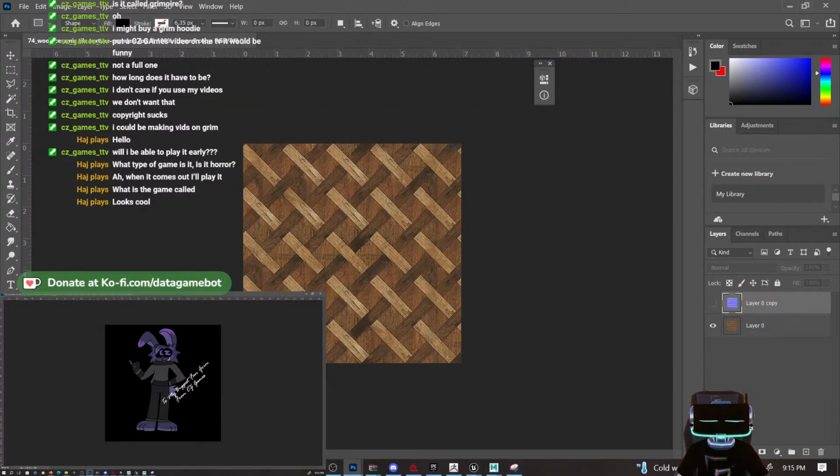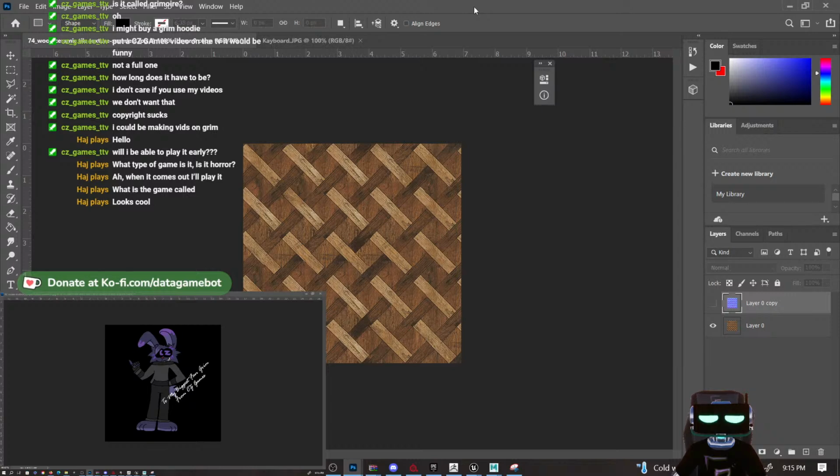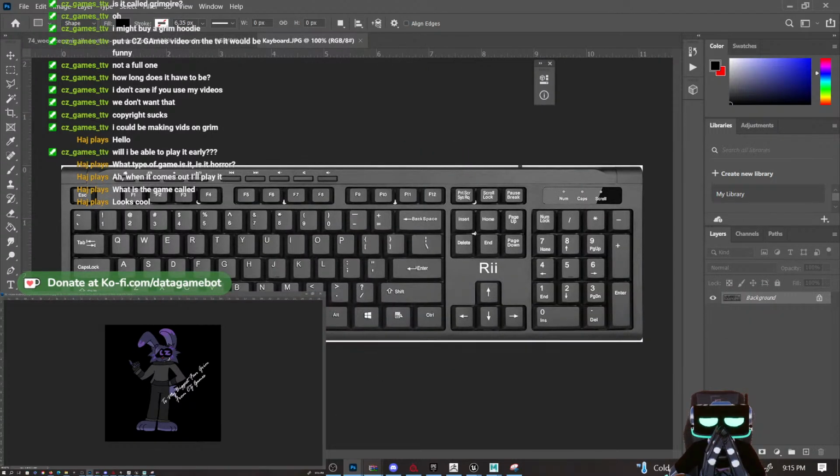We gotta open up our keyboard textures. Computer, keyboard, and I was being dumb.